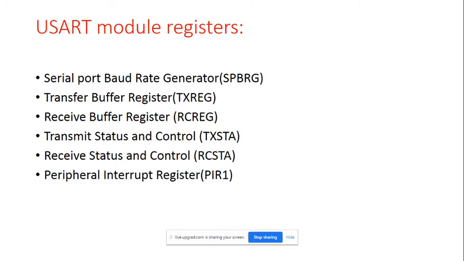Once it is received by the PIC microcontroller, all 8 bits do not come at a time. One by one the bits are coming, and they are taken inside one by one. When all 8 bits are available, they are held somewhere, and that register is called the receive buffer register. The function of the receive buffer register is to accept all the bits one by one, and when all 8 bits have arrived, it will give an interrupt to the controller: new data has arrived, please read it. In this fashion, actual serial communication is done through these two registers.